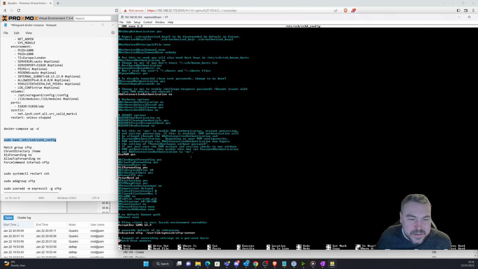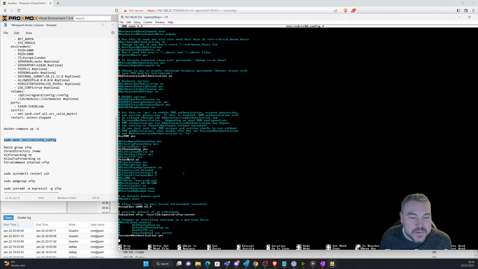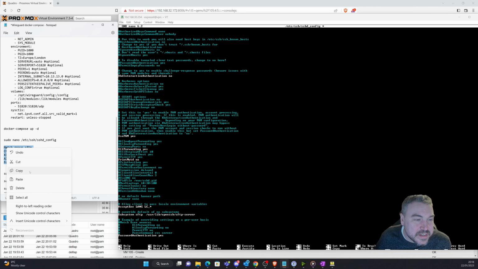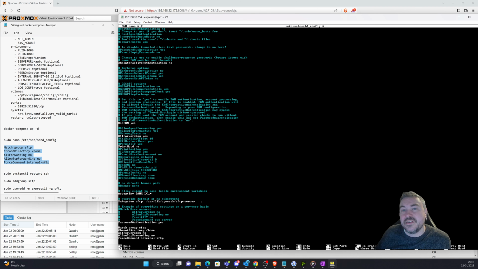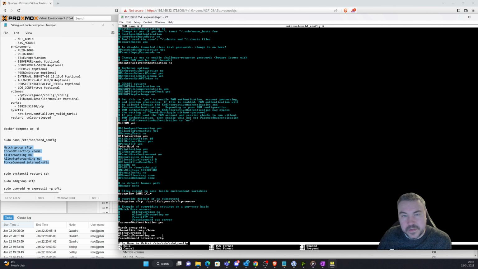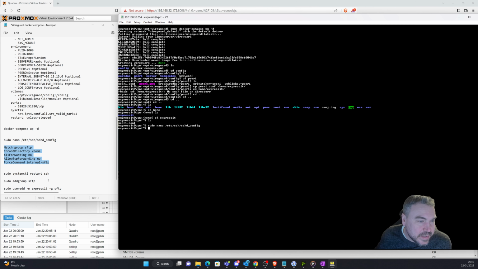Now all we need to do, the great thing is once we've done this, we can actually just comment these out. So if we ever happen to change the peer file for any reason, we can just uncomment them. What we're going to do is add that group in there, which is going to enable SFTP. And again, Control X, Control Y, out we come. Now we do need to restart SSH for that to work. Shouldn't boot me out, hopefully.